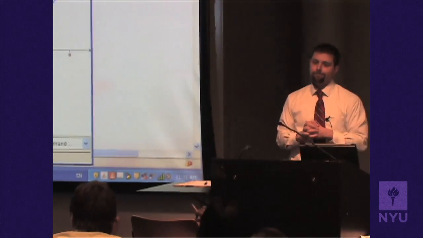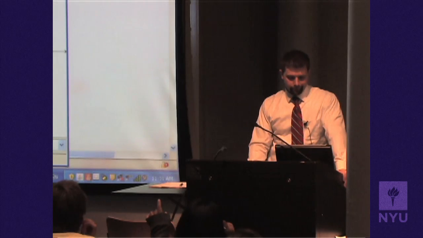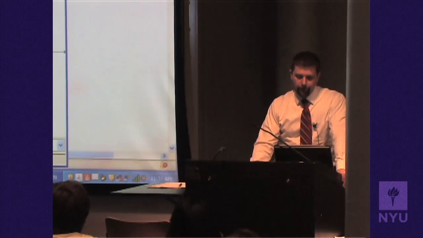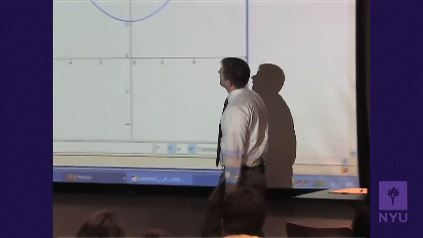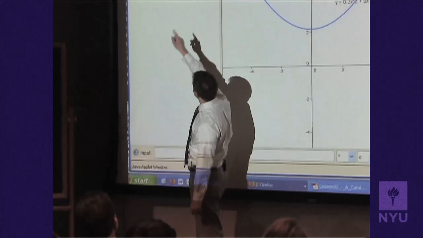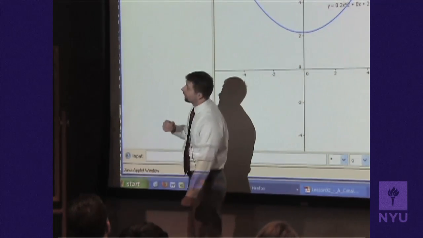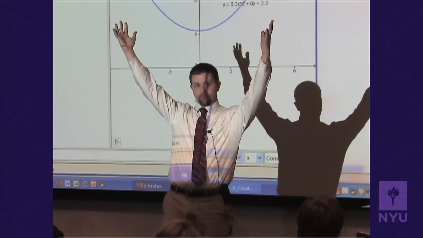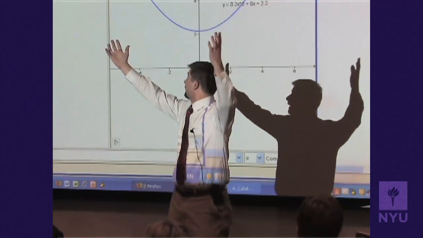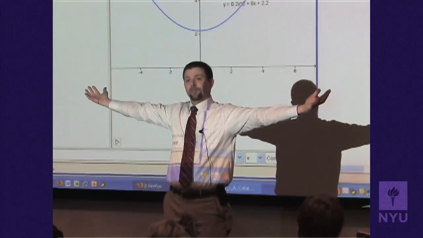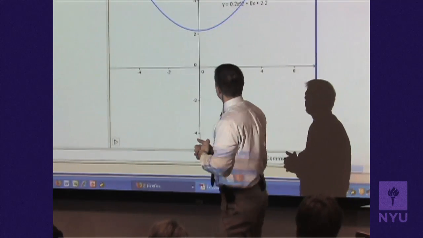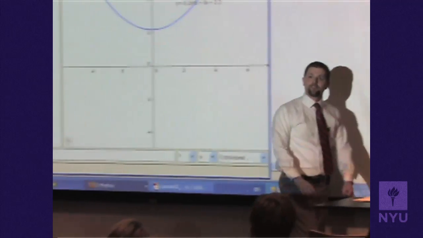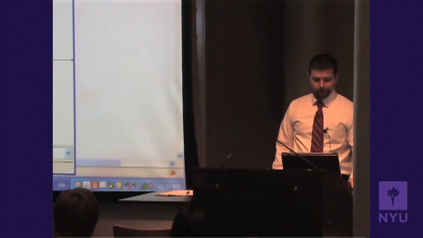Yeah? If the b value was at 0, would it be on the x? If the b value is at 0, there we go, then here we have the equation for the function right here in blue. So it's something times x squared plus constant. Okay, so it's just your standard parabola squeezed by a little bit and then moved upwards. Actually, 0.2 is going to stretch it out a little bit. Okay, and then moved up. Right, so if b is 0, it's symmetric around the y-axis. All right, other questions about parabolas? Okay.